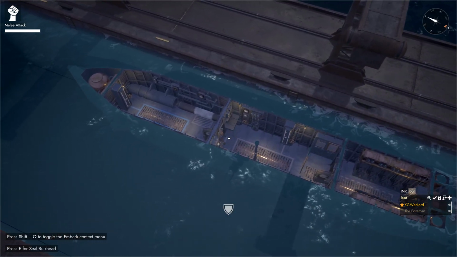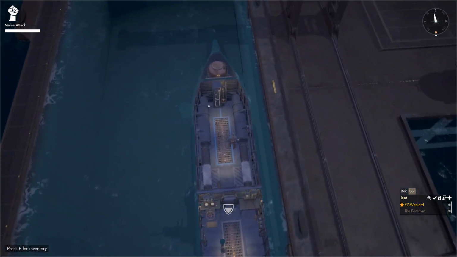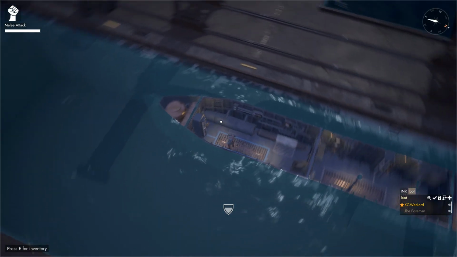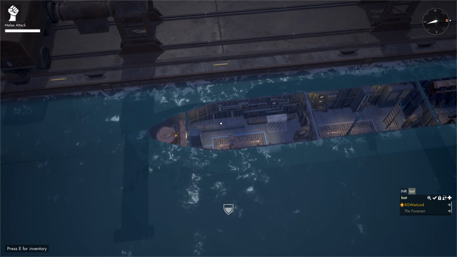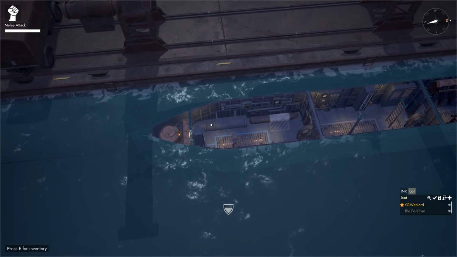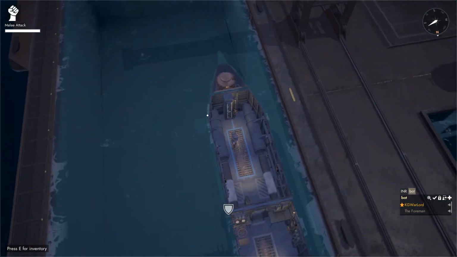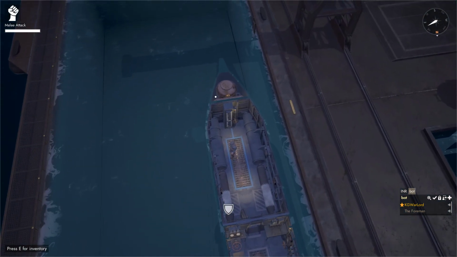The dive officer controls these two fins at the front of the submarine, and I'm pretty sure it's A to go down and D to go back up, to face the fins either down or up.